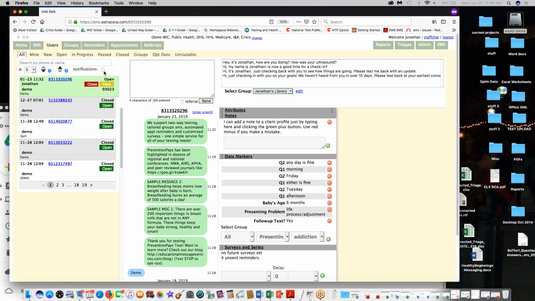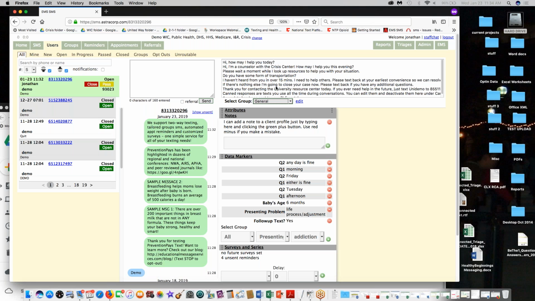So we open up the case, and now I can either use my library or I can use a general library, right? General library versus my library. My library, I just see. General library, we all see. Okay? You can have queues that are set up for specific staff members.